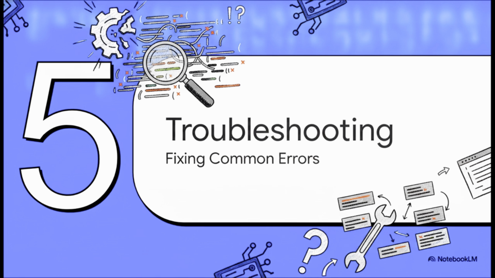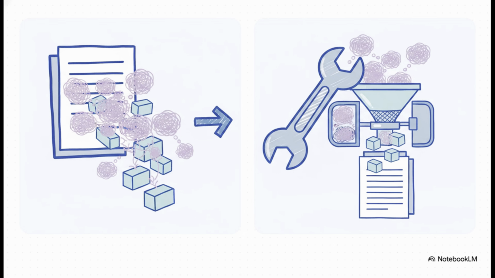Section 5. Troubleshooting common errors. Now, because Ornith is a highly advanced reasoning model, it heavily utilizes specific tags, things like thought blocks or tool call blocks under the hood. If you start seeing raw reasoning text bleeding into your final code output, or if the agent keeps failing to trigger a web search or a file read, it just means your runtime is stripping those tags out.